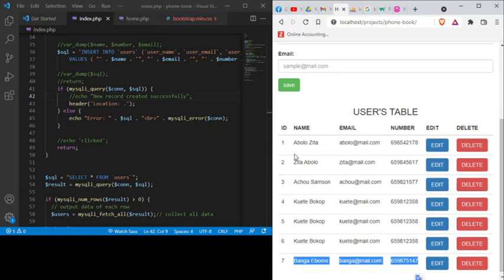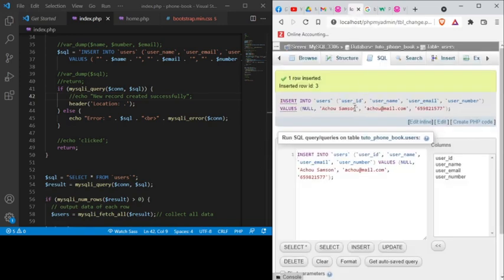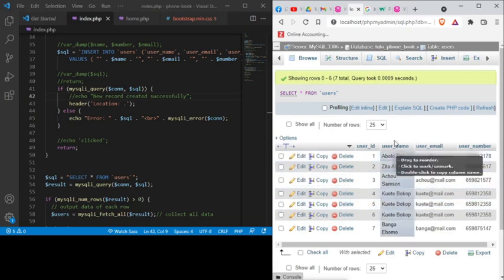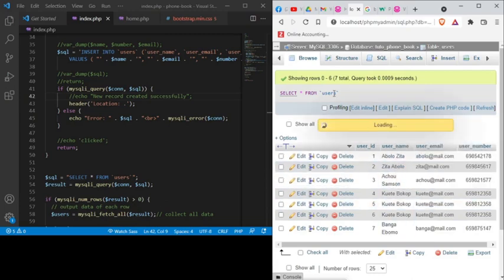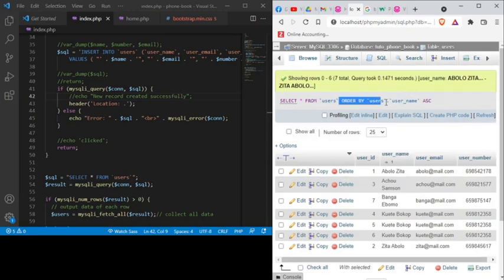But now this is not like our phone book. It's not coming, but we cannot click up here and expect it to work. No, we have not built that functionality. We come to our database and click on browse, and given that we want everyone to be in alphabetical order, we come here and click, and we'll copy the SQL statement here and add it to our own.